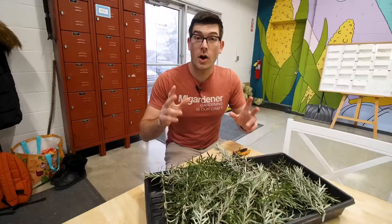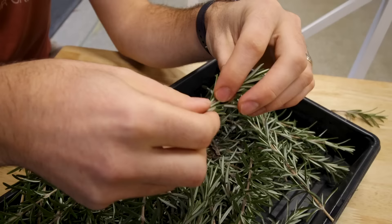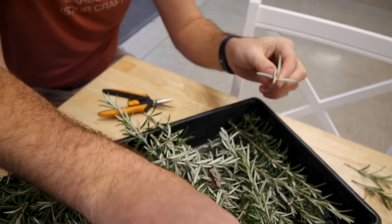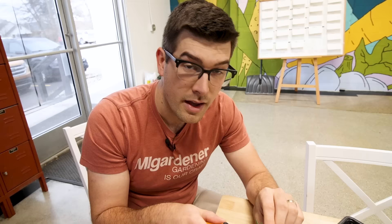All right, next step — we have to actually take and prep these cuttings. They're far too large to propagate. What we really want is basically the top two and a half inches or so. We want a cutting that's only about this large and we don't want leaves all the way down, so we're going to pull them off because that gives us something we can actually root to. It also really helps if you go higher on the plant because that newer growth is going to be really ready to grow, whereas that slightly older, woodier growth is more ready to root. If you go too high and it's very loose and floppy, it's not going to root very well — that woodiness is really great for rooting cuttings.